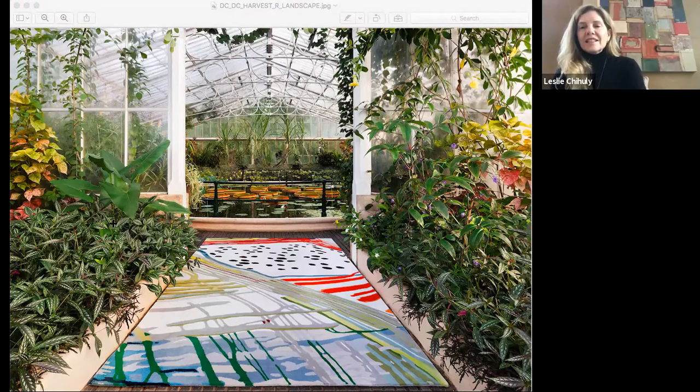This is an interesting one. In a sense it ties back to weaving and to threads, because the imagery here is taken off of a cylinder — one of Dale's Native American cylinder looks. When the glass is being blown, you have a very small drawing made out of threads of glass in all those colors. Every little dot you see was a small thread of glass. When the hot glass is rolled over that — we call it a drawing in threads of glass — it expands as the glass is blown. I love the way the threads of glass relate to the threads of the rug.